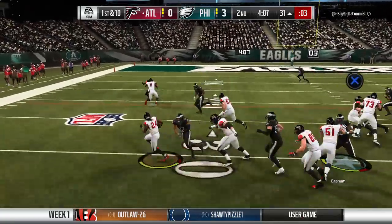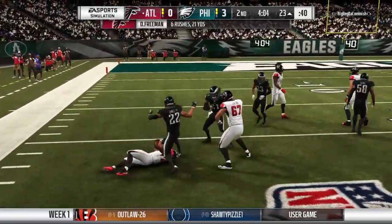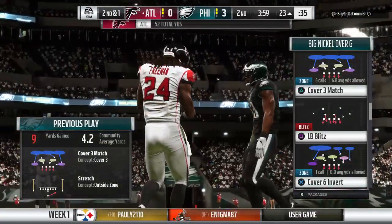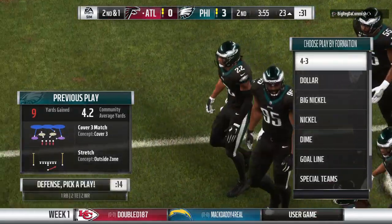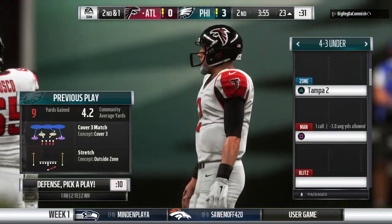This is Freeman on 1st and 10. They'll get it to the 23-yard line. 9 yards is the pickup there, and they'll have a 2nd and 1. Even though they gave up more than they wanted to on that play, it actually illustrates how well they bottled him up throughout the game, because that was his longest run of this contest.